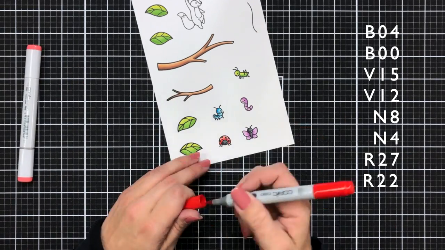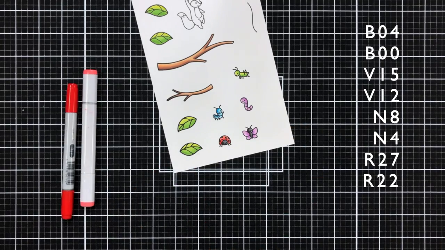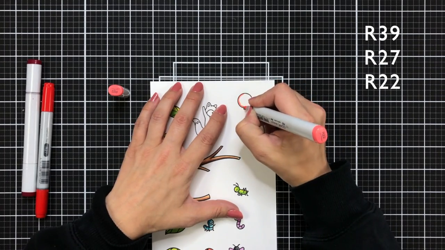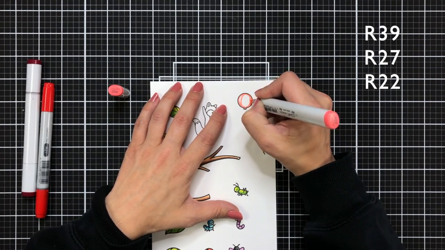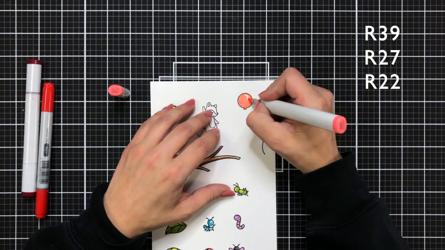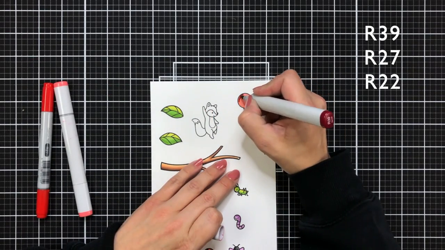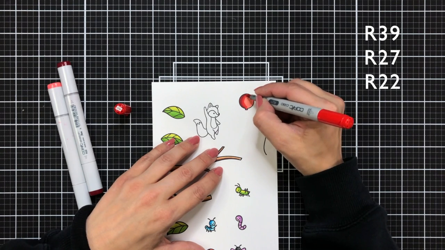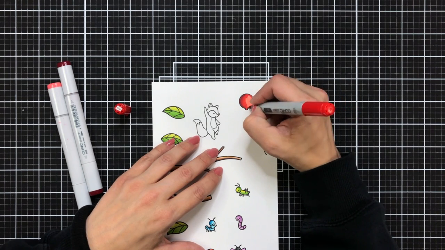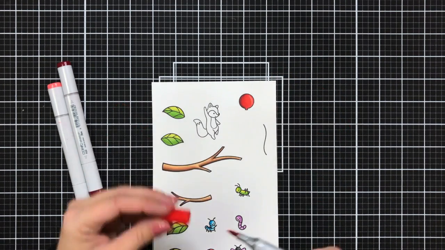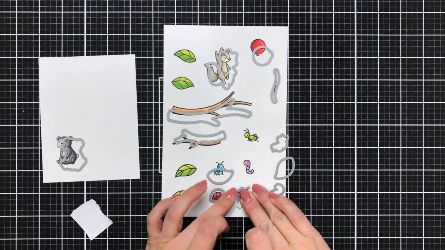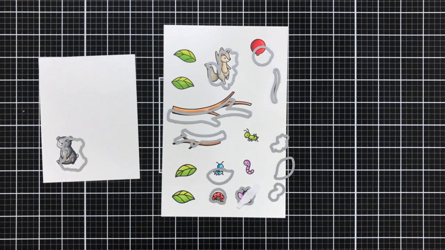I'll start by coloring the balloon with my lightest color which is going to be the R22, and then once I have that filled in I'm going to bring in my darkest color which is the R39. You kind of have to decide where you want your shadow area to be, so the R39 just went on that one side and then I'm bringing in that R27 and I'm leaving just a sliver of a spot on that balloon. That R22 is going to be kind of my highlight area on there.